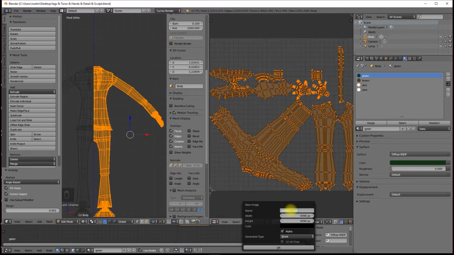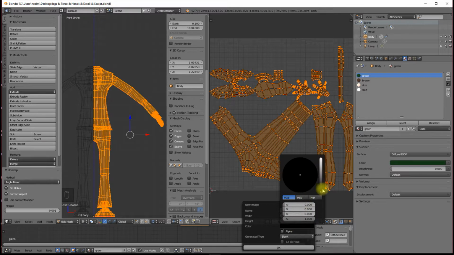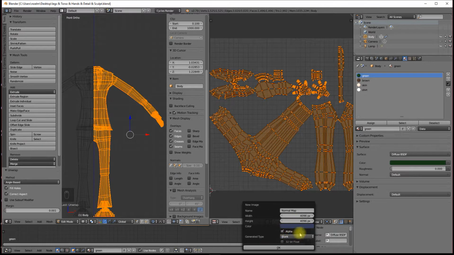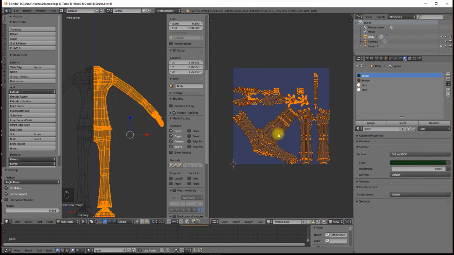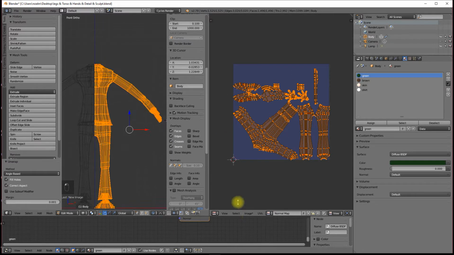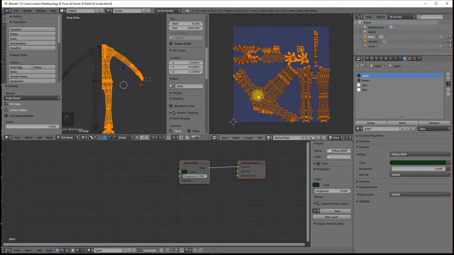And I've got caps lock on, so let's do that again. So, normal map, and we'll make the color of it, we'll just pull this up a bit and make it kind of a bluey color. Now the color of it's irrelevant, but there we go. So that is my normal map.